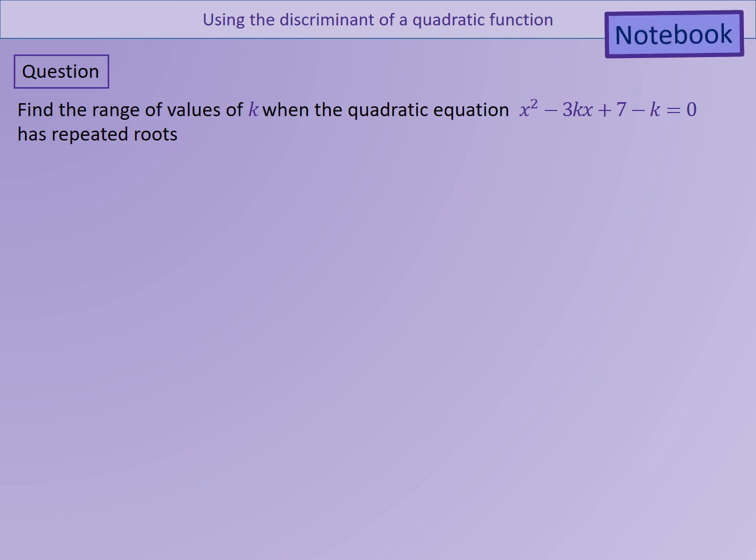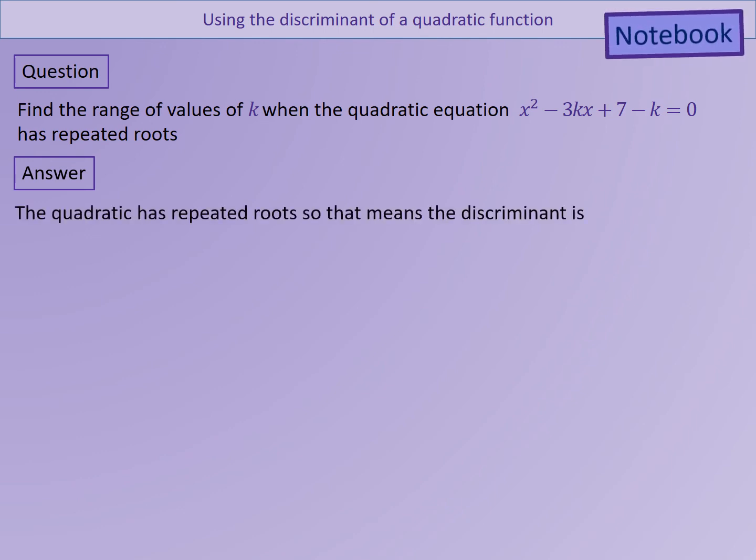And we discussed on the previous slide what the discriminant would have to be for each of those cases. So here is how we would set this out. Now we're quite formal with this. This is all for your notebooks. But if you follow this pattern every time, if you follow the steps that I'm going to show you now, then you can be assured that you're going to get all of the marks as long as it's correct.